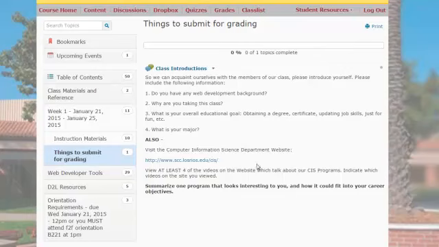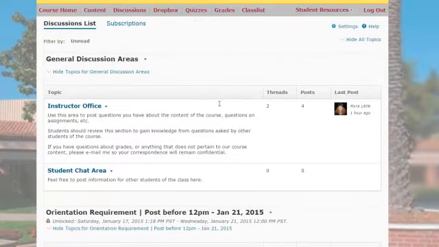So this discussion shown under things to submit for grading, you could also access that from the course discussion. You'll see if you read the syllabus carefully that everything is tied as far as due dates. So general due dates are Sundays by 11:59 p.m. and then you have the project due dates, which are the case studies, and again I'll speak more about those next week.